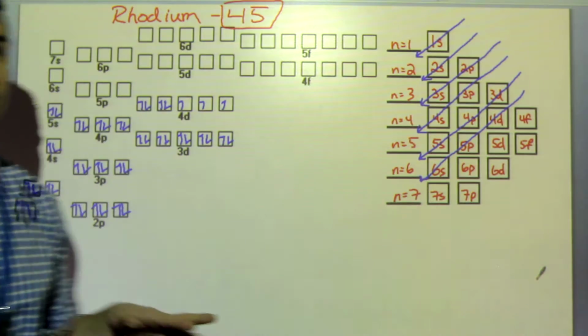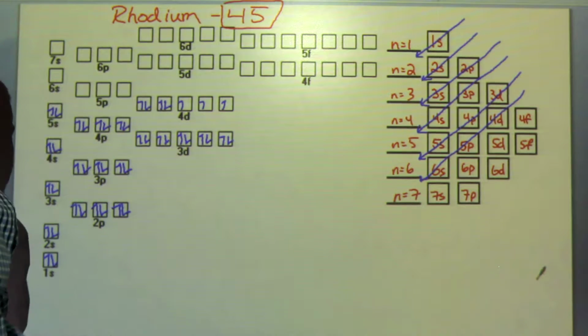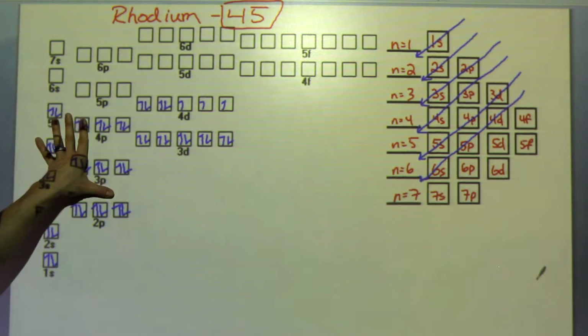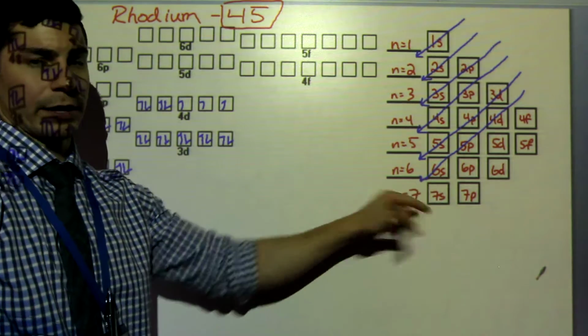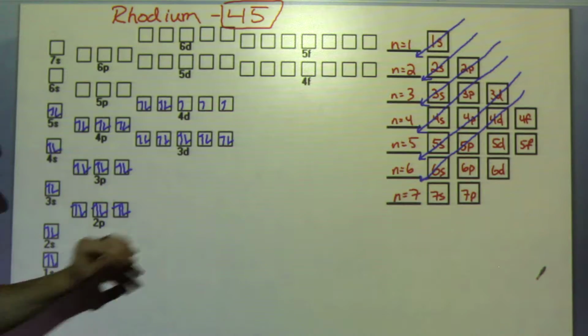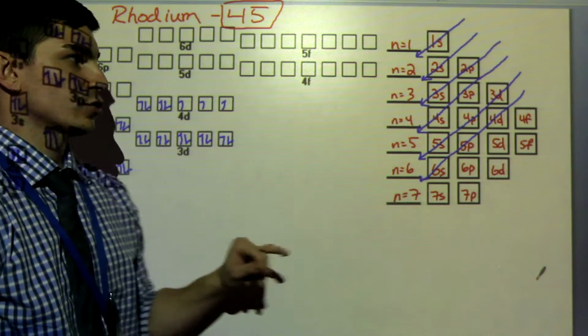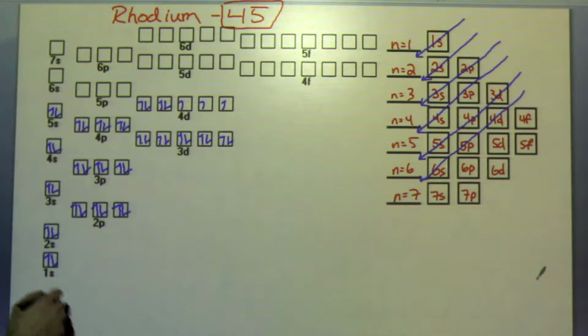Last thing we got to do is actually physically write out the electron configuration. And again, you can use both charts for this. You can use the left chart and the triangle for it. The triangle is nice because it can keep you organized with which ray of sunshine the blocks went through, first, second, third. But anyway, I'll start over here.